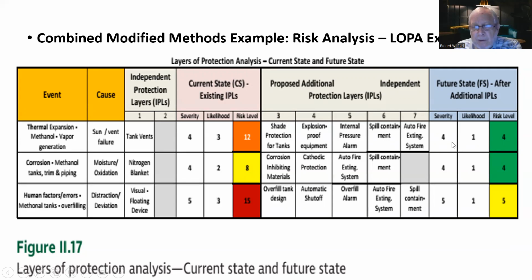So your severity is still 4, but now you reduce your likelihood if you put all these layers of protection in there. And I like the theory of a layer of protection a lot. I mean, should you do all of these? I don't know how explosion proof equipment they mean, there could be, but I never heard of an explosion proof tank. It could be one though.